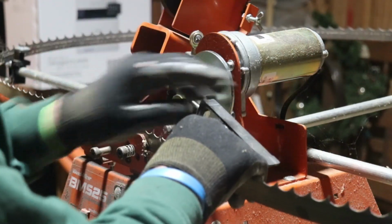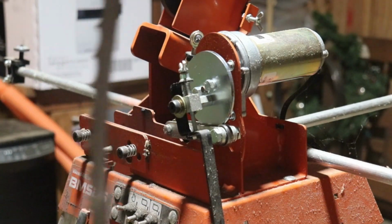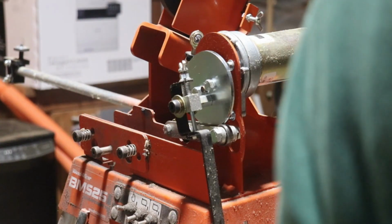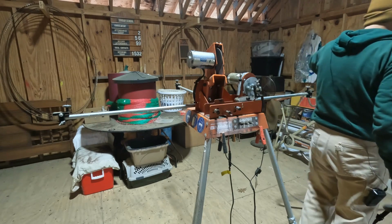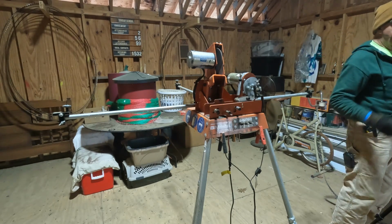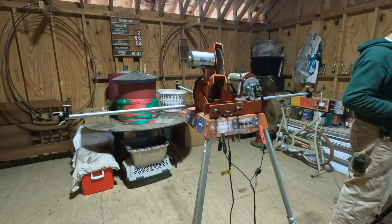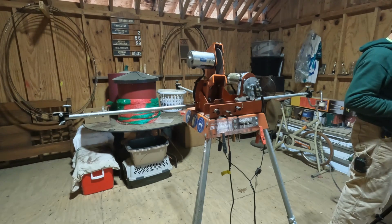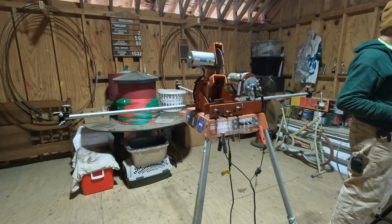Go ahead and take the blade off and take it back out to the mill and install it and see how it works. Now, I'm not setting the blade. Basically what I do is sharpen it until I don't get good results out of it, and I'm not really taking the time to set the blade.